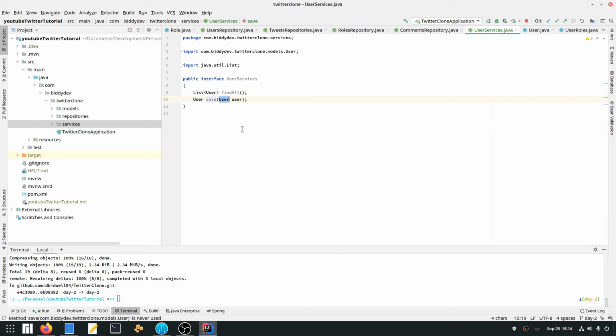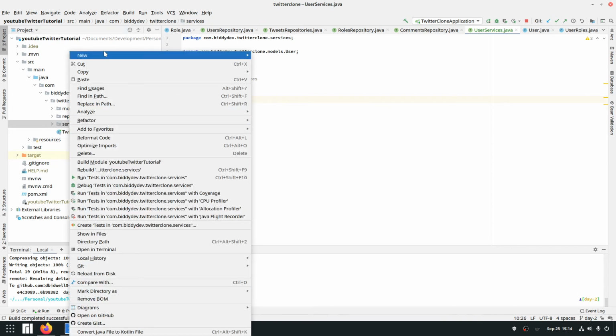Our input parameter is of type user, and the name of the parameter is user. You can name these whatever you want. You can name these foo and bar. You can call these turtle if you like. But that just wouldn't be very descriptive. So we have a way of finding all the users, and we have a way of saving a user. I think that should be good for now.